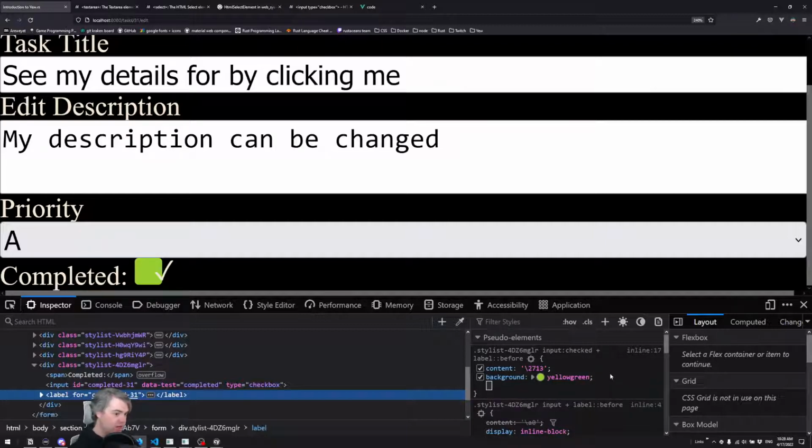If I do margin, well, might be padding. So margin right. How about padding right of like 10 pixels? Oh, so it's not necessarily helpful. That's moving the entire box to where the check mark is.